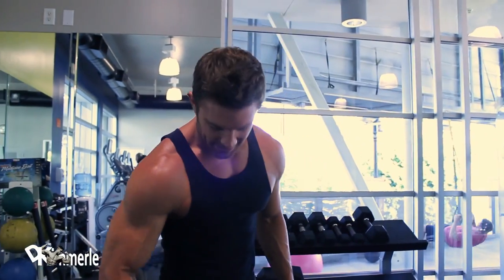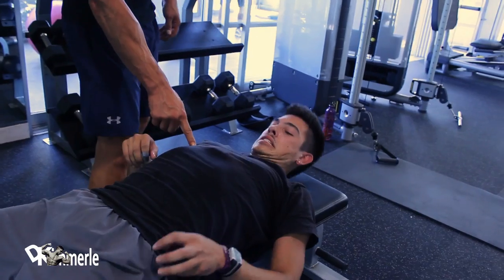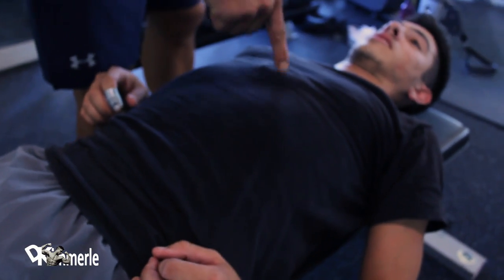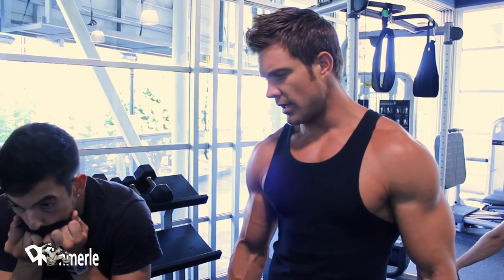Now, you want to see something funny? Check this out. That's all dark. That's all dark. And he's got one strap that's dry. His entire shirt in six sets and four warm-up sets is almost wet. Only thing that's not is his heart rate monitor. It's awesome.